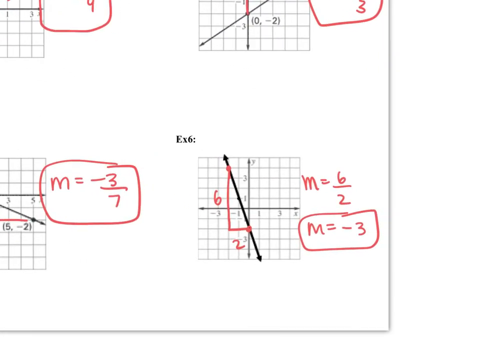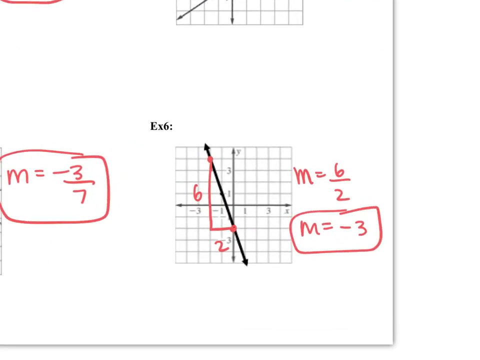On example 6, this line you might have seen depending on the copy. There are tiny points here, but we really tried to actually cover them up, and we wanted to reinforce this idea that you can add points onto the graph and connect. So there's a point here, there was a point here, there was a point here. We were looking for places where the lines kind of crossed at these corners of the graphing lines. So I happen to use this point, and between those 2 points was a rise of 6 and a run of 2, 6 over 2, which simplified to 3, but then the line had a negative slope, so I need to make sure I include that.